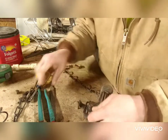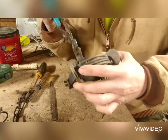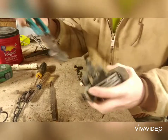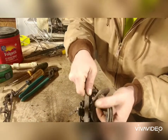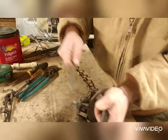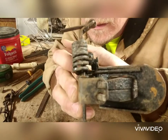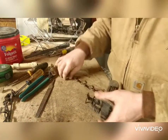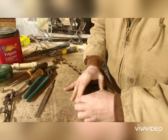It's going off. So what we're going to do is take our pliers, and take this part where the dog is, and bend it towards the pan just a little bit. It doesn't take much. And we're going to clean out that night latch just a little bit more. Get it a little bit deeper. See? Let's see if you can see that. So now, let's set it. Bring it to night latch, bring it up.